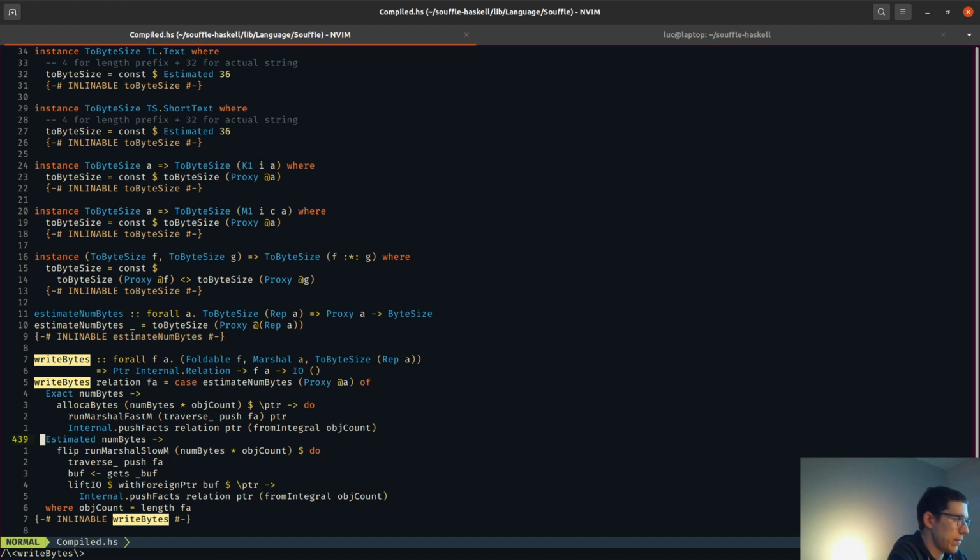So yeah, and the way it happens is if you know exactly how many bytes you need, then you can use allocate bytes with a certain number of bytes, and then I have like a fast marshalling monad to use that pointer that you get and fill it along the way.